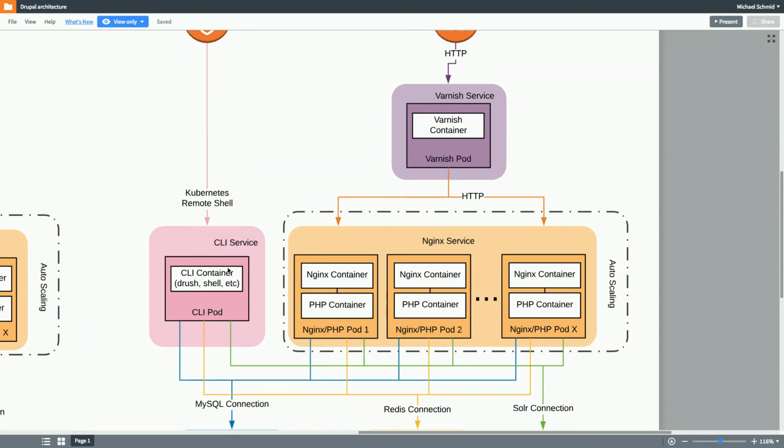And that pod is actually only running when you need it. If you don't need it, the system sees that nobody is connected to it and automatically shuts it down. So it knows in real time if somebody is there. If it's not needed, it shuts it down. So with that, we have the possibility to get shell access and all that stuff, but we also have the security, because all the risky stuff like Drush and all that, we don't have exposed to the internet at all. Nobody will ever make an HTTP request to that system here.